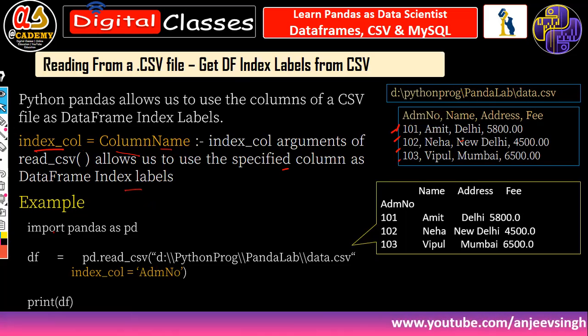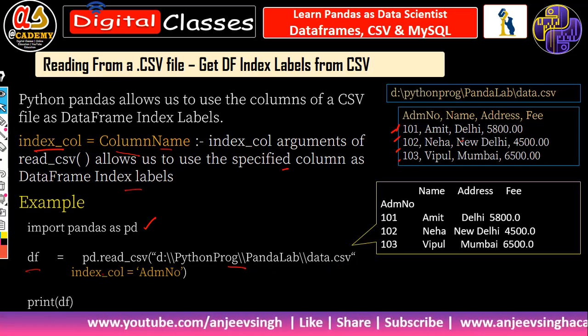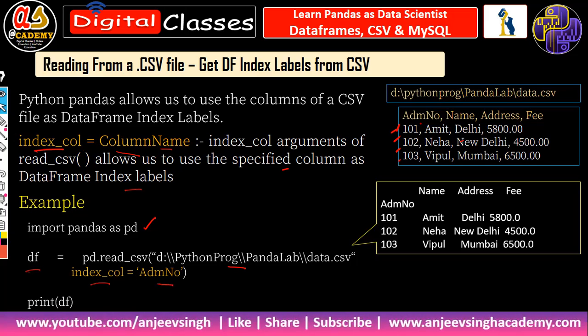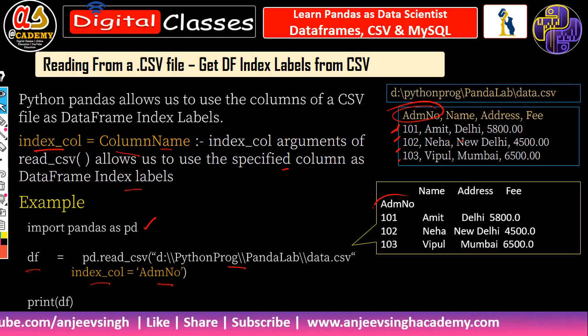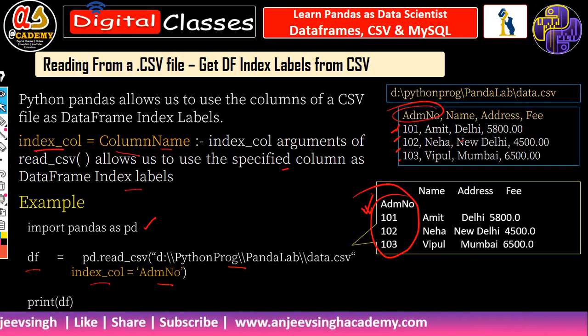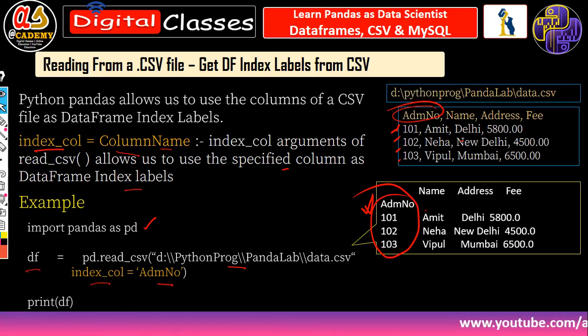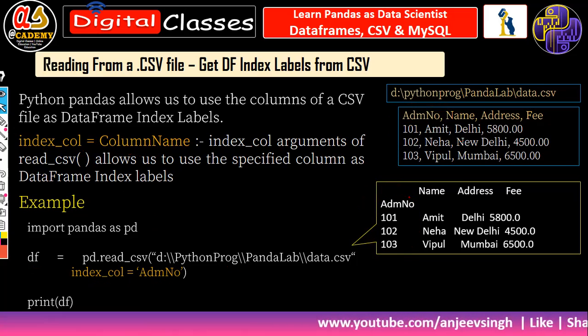Okay, like this. Look at this example. Import pandas as pd, and now I'm writing here df = pd.read_csv with the Python file. I've given the syntax here, and for index column I've written the admission number. So look at this, admission number works as an index column. You can observe that this output is showing something different. It's not looking like the normal output. It means that this column is used as an index level.